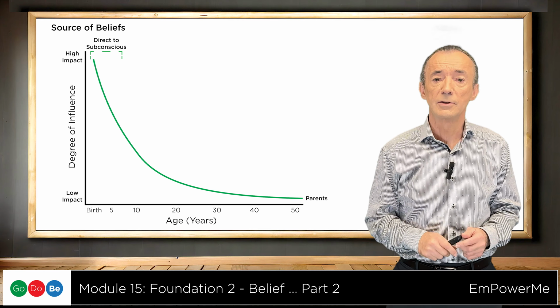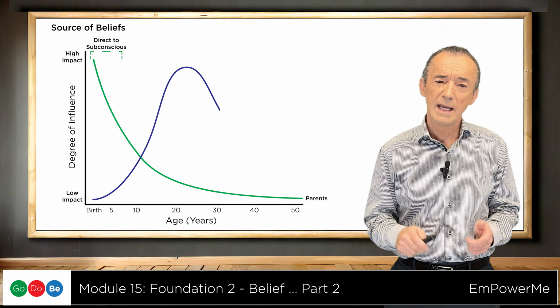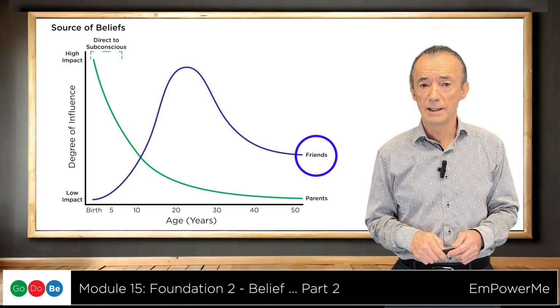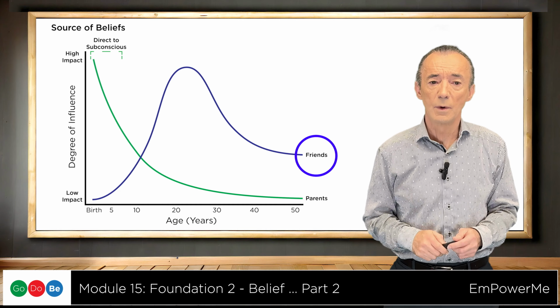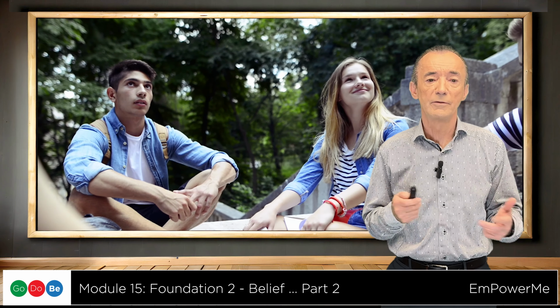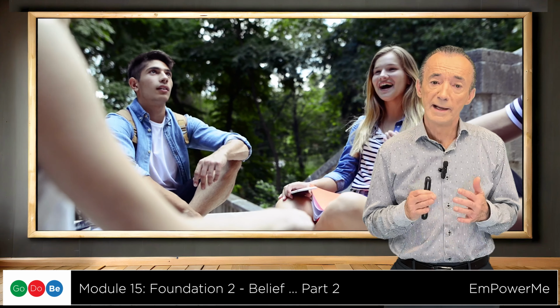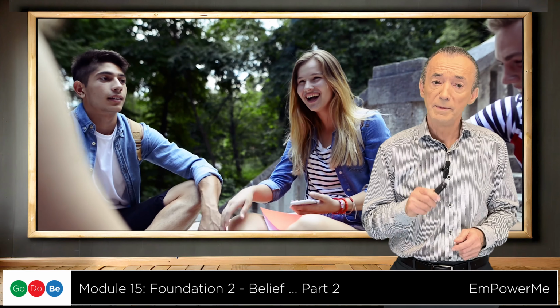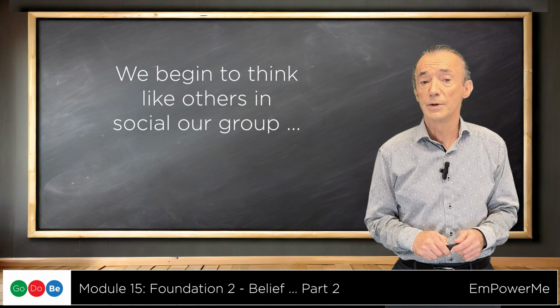The second factor that affects our beliefs is the people that we hang out with. In a broader sense, it's our social circle, our friends, and our colleagues. So what happens here at this stage? Well, as we grow, we begin to build bonds as part of a broader group. And the bonding process requires alignment with this group. And by alignment, I mean that because we want to fit in with this group, we begin to accept and adopt the different beliefs based on the group perspective.